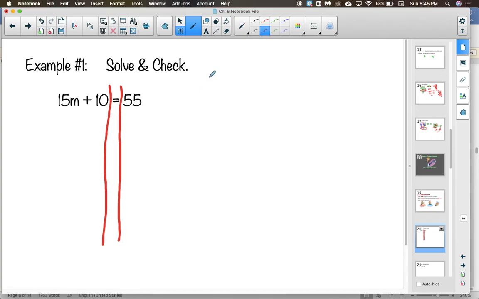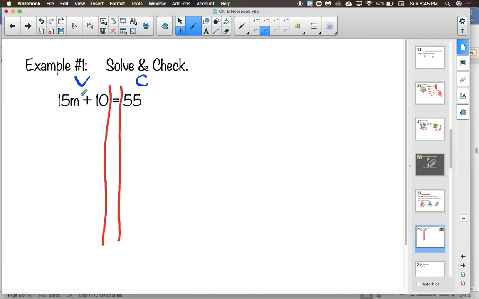After simplifying, or trying to simplify, we need to separate. And what that means is that we need to get all of our variable terms to one side of the equal sign and all of our constant terms to the other. So what I like to do here is choose a variable side and a constant side, and that helps me solve these problems. So this is where my variable is. So this is going to be the variable side of my equation. Go ahead and put a little letter V up there. This side does not have any variables on it, so this is going to be my constant side. Wonderful. Put a C up there.